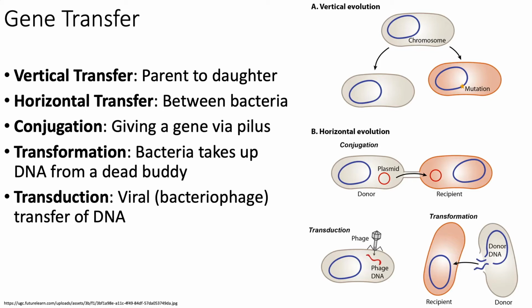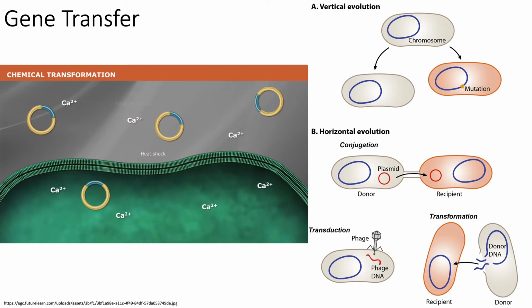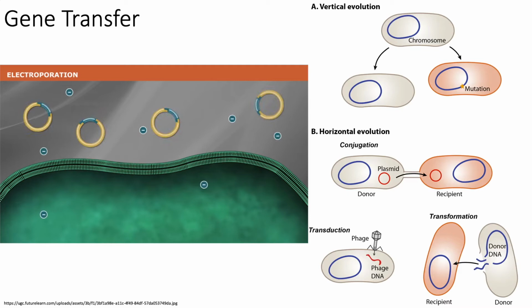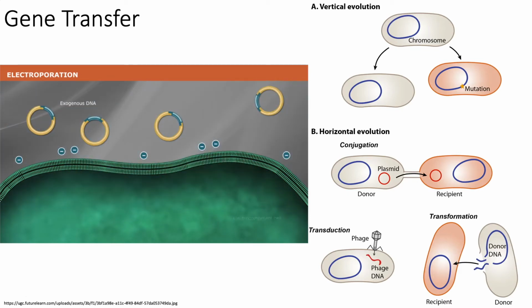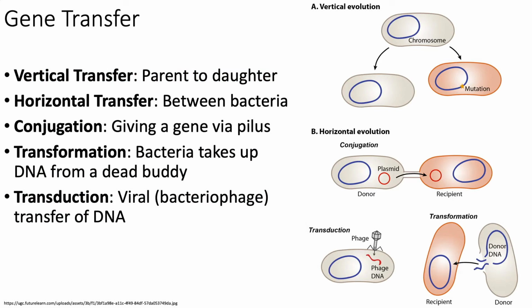Now, something that we take advantage of when we're trying to do biotechnology would be transformation. So that's when we have a bacteria that will take up DNA, I say here from a dead buddy, but it could be just any random DNA that's sitting on the ground. And so what we do when we're trying to do biotechnology is we can just artificially give them a piece of DNA. You can generate a plasmid, and you could put that in the same culture as an E. coli, let's say. And that E. coli will take up that DNA and then incorporate it into its own genome, or at least as a plasmid next to its genome. It can also do that if a nearby bacteria dies and leaves its DNA around.